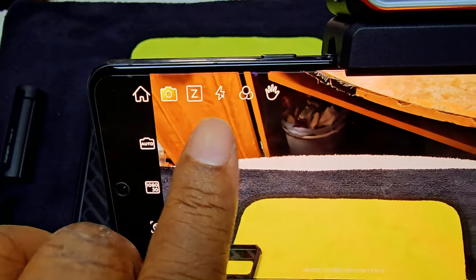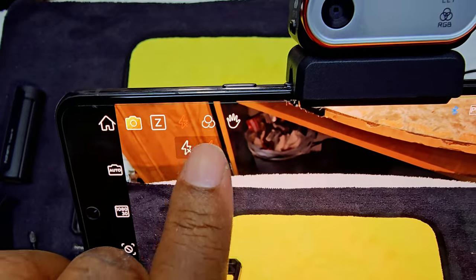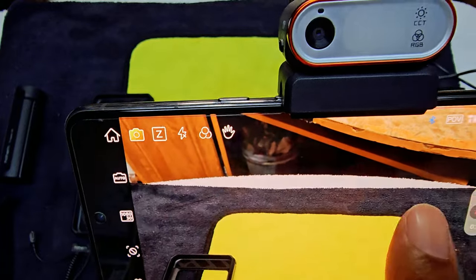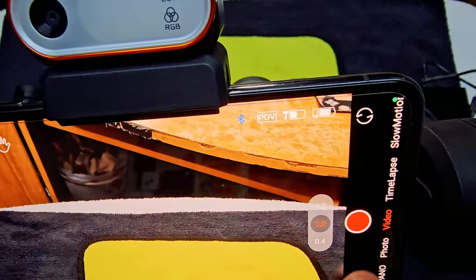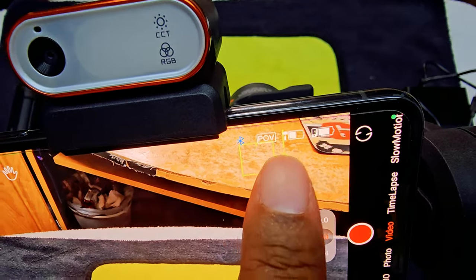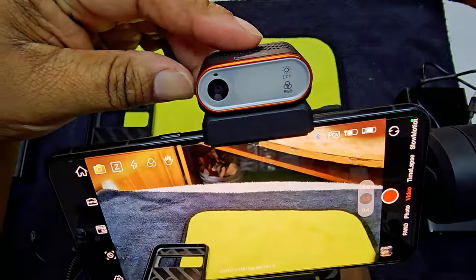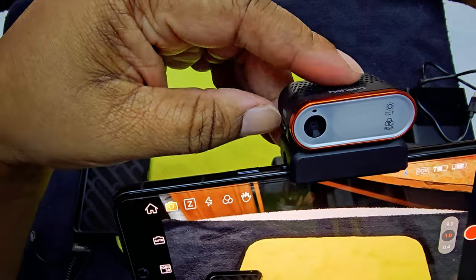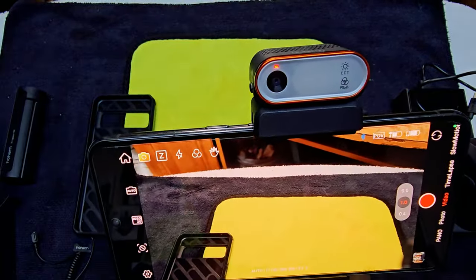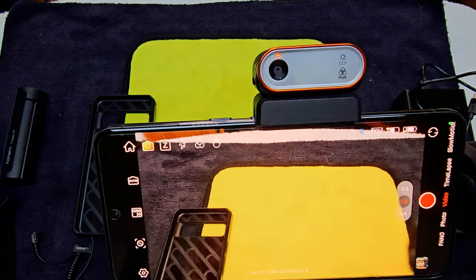You have all these up here, which I have to find out. That's for if you want to have your light, your flash in the back come on. You have POV view and everything right here. You even have the battery power of the actual unit right there. So what I'm going to do, I'm going to try to turn on the light, turn it on and see how that goes. So it came on. I don't know how. I'm gonna have to figure out how to use that.